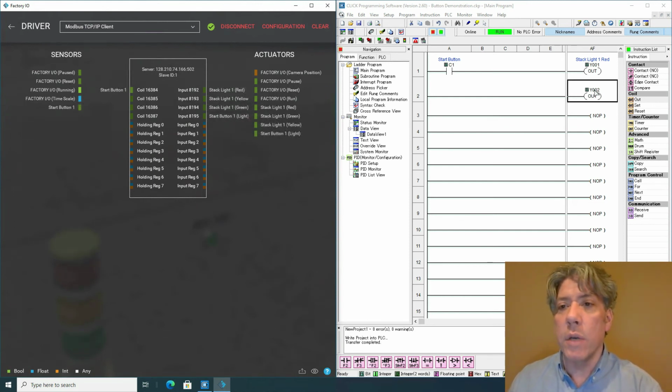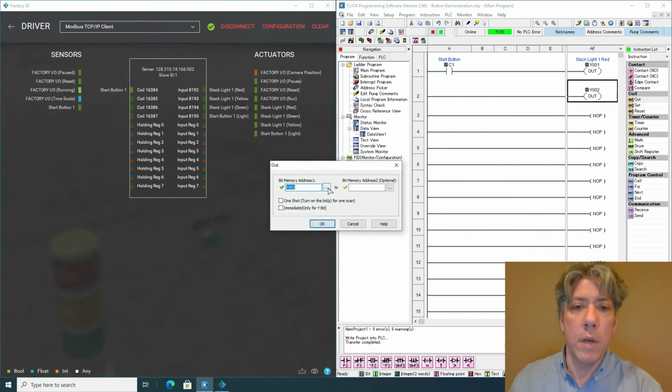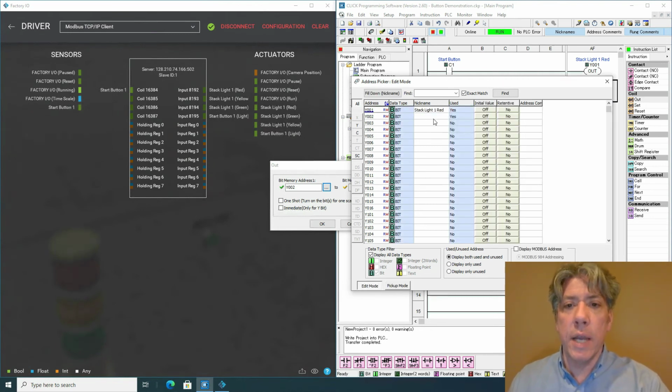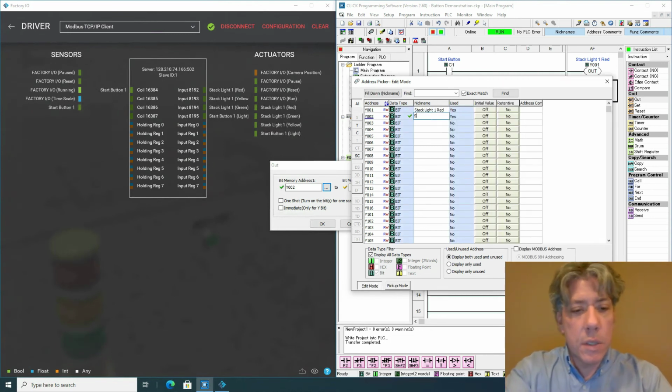So what I'm going to do is just go ahead in the Click programming software and change the various names. So I want to name these what they really are. So this is Stack Light 2 and it is yellow. And Y003 is Stack Light 3 and it is green.